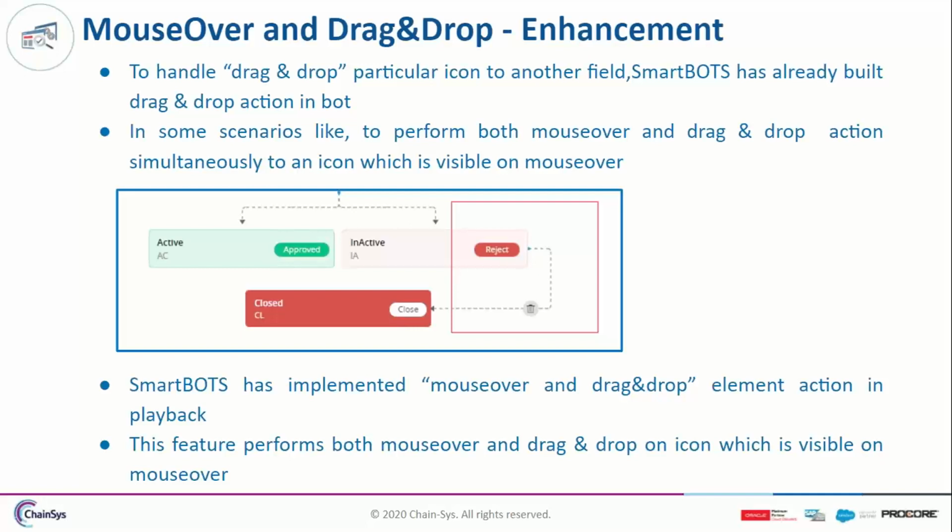It will be very helpful wherever you want to do the drag and drop and mouse over in a single action. Here you can see we have given you the sample screen where it will be applicable. You can see a lot of connecting points. Usually in this application we have to move the cursor on a particular arrow mark and drop an element on that. So for that need, we have utilized this functionality to automate this kind of scenario.